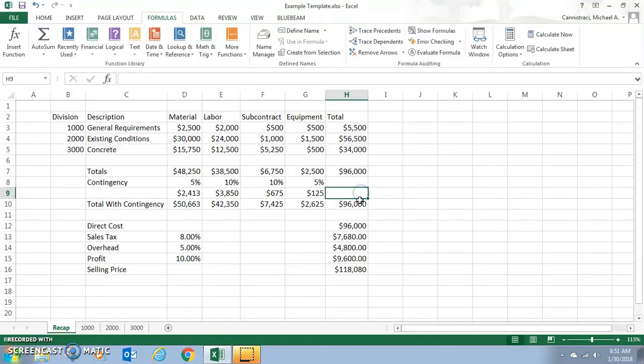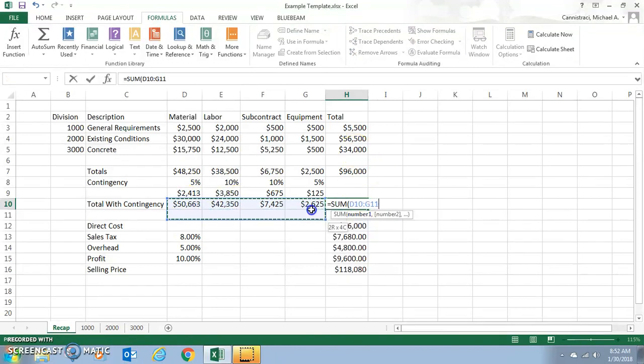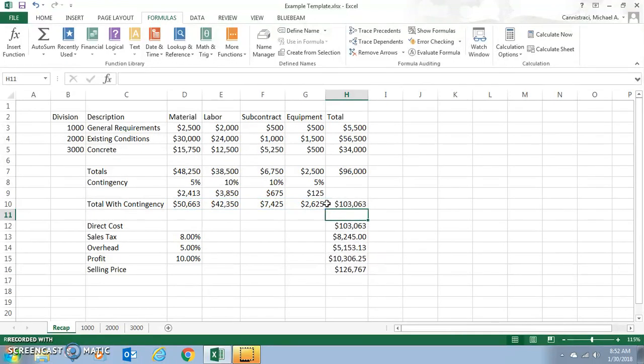So if you take this cell out, the formula for your total cost should be the total of your totals with contingency. You want to make sure you're grabbing the contingency from your other components. If that makes sense.